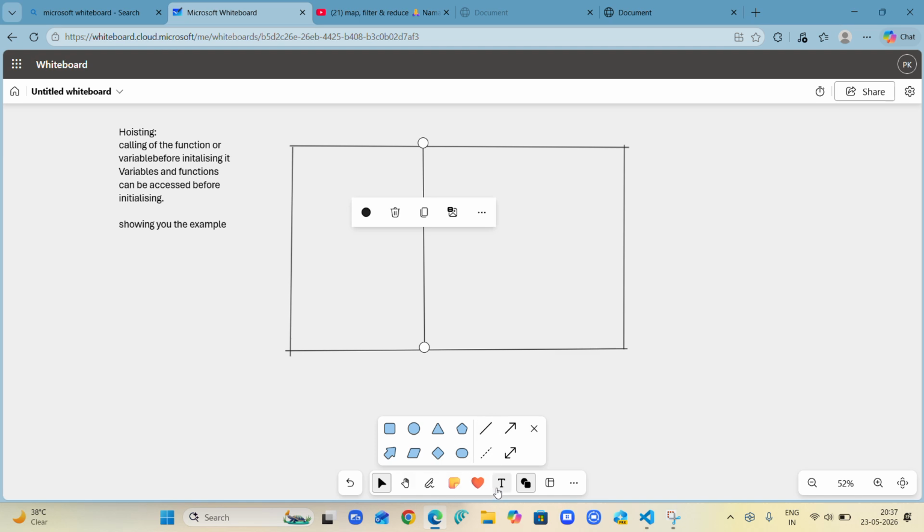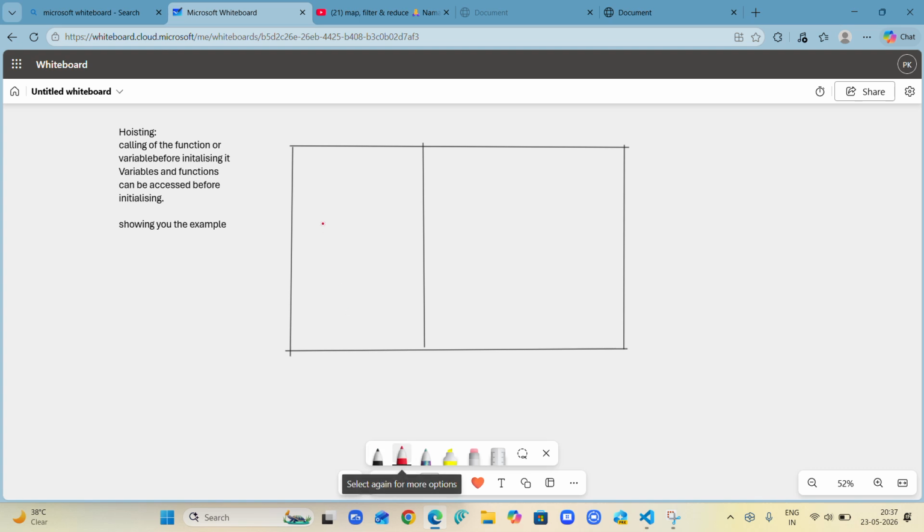For example, when we declared a, it got that a exists over here. Then we declared b, so b exists over here.